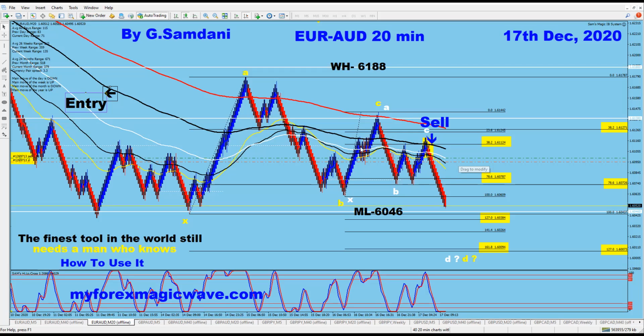Now, if you look at the calculation, just like this one, either 127 or 1.618 will be the target. You draw the fib, and these are the fibs for this one. The 127% is coming here, but it is not matching with anything else. But notice that the 127 of this big pattern matches with the 161% of this small pattern. The price is still dropping. A lot of people will get scared and say, "Oh my gosh, so much profit, and it might go up, and then we're going to lose all the profit."